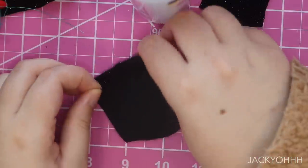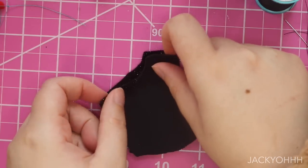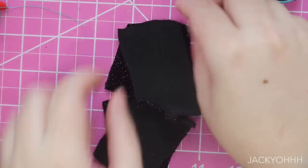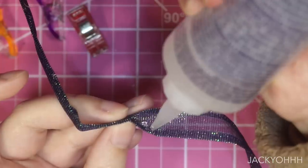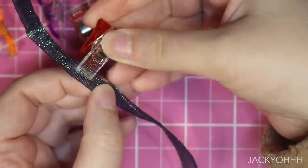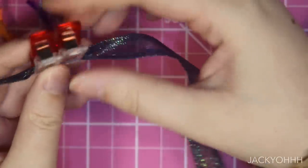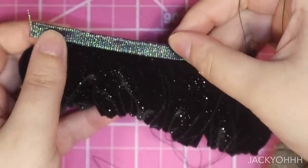I made her some bloomers — I don't necessarily know if she needed pants, but we made them. I sewed together the crotch for the front and back, then sewed the front and back together at one of the side seams. I took that original ribbon I used for the tube top, folded it in half and glued it since it was a little too big. I gathered the waistline and the bottom of each leg to get that bloomer effect where it's poofy, and then sewed that ribbon to the top and also the bottom.